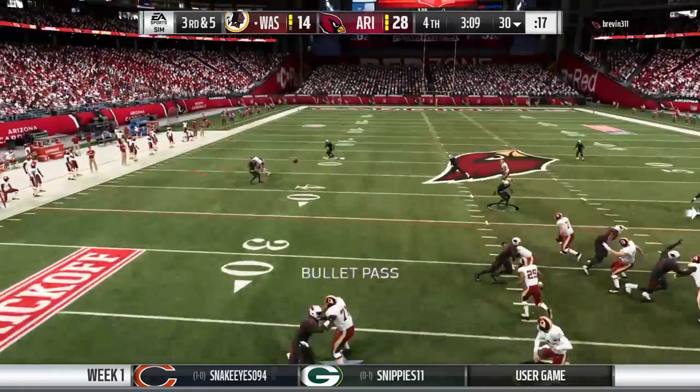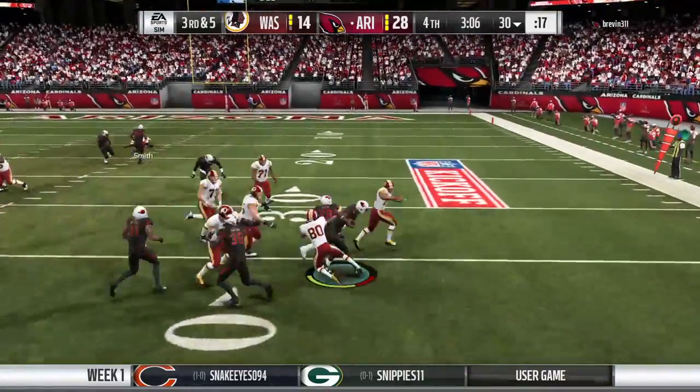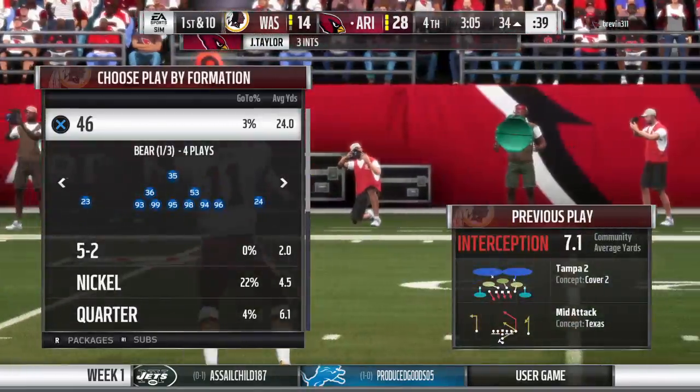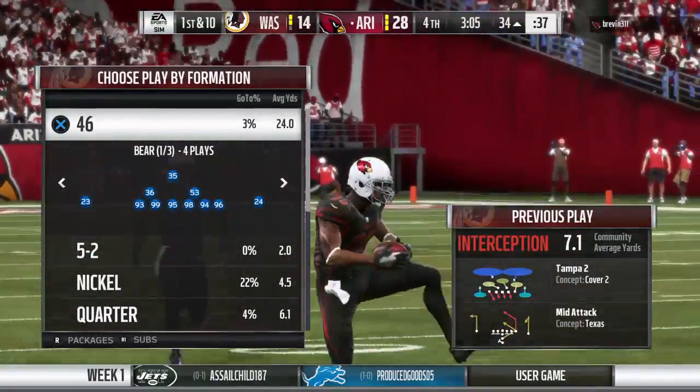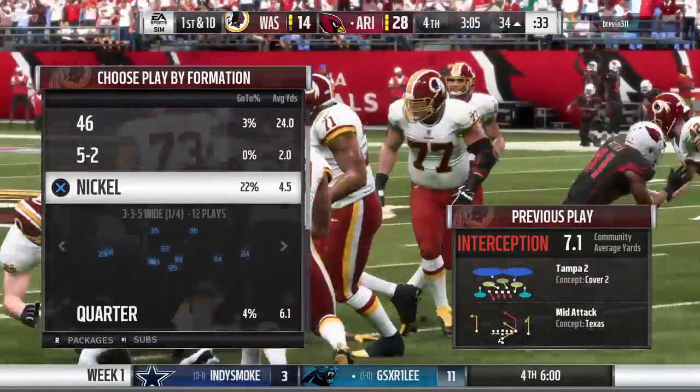Now it's Smith. And my goodness, another interception. Picked off by Jamar Taylor. And the return will be stopped at the 34-yard line. And that gives him now 3 interceptions in the game.